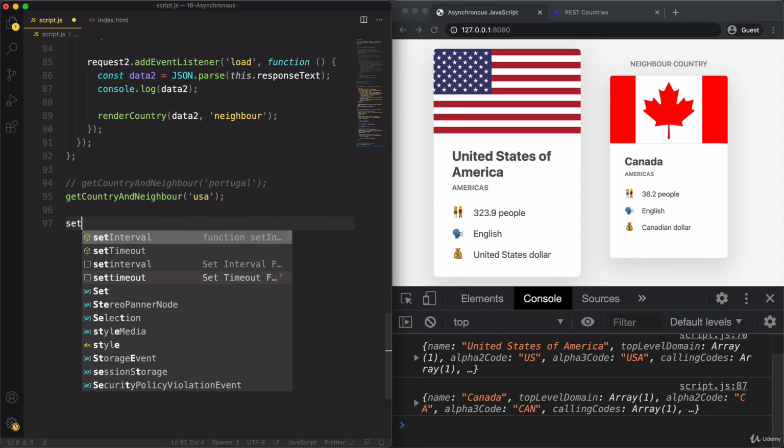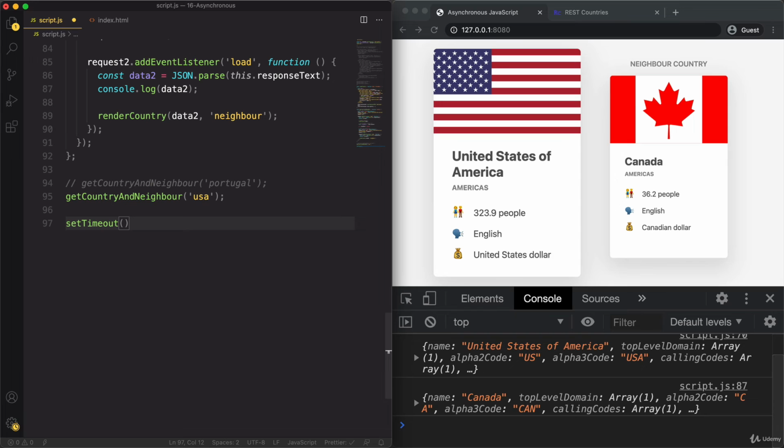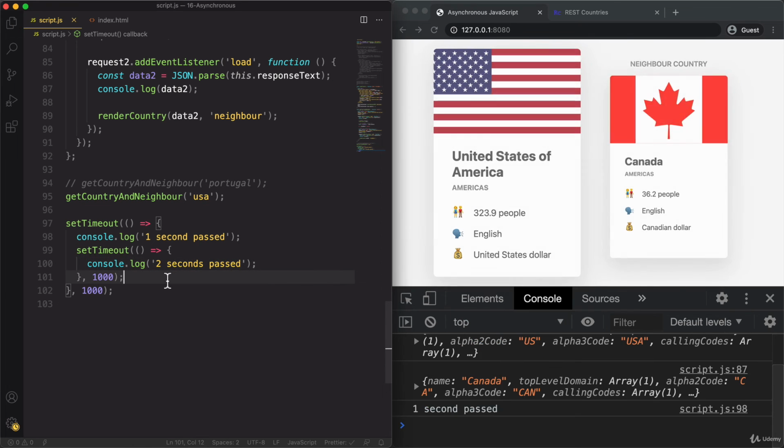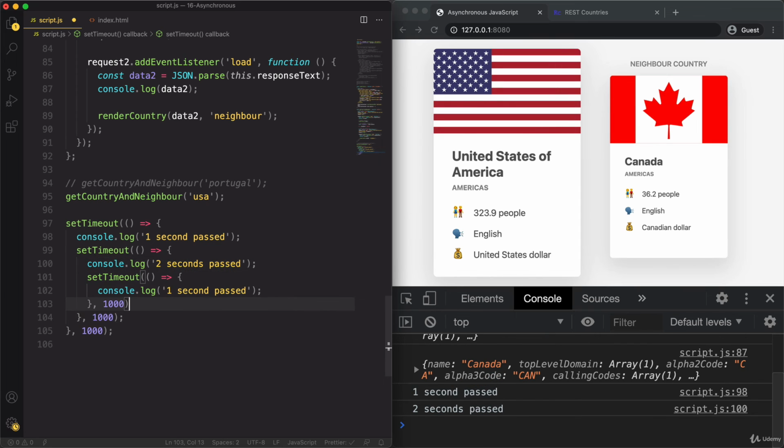So, for example, let's say we have a setTimeout function, and then here we want to log something to the console like 1 second passed, but then also we want to start another timeout. Let's just set 1000 here. So let's copy this one here. And so, as I just said, let's say that here we wanted to start a new timer after the first timer has finished. So here we can say 2 seconds passed, and we can even add another one. So never mind about what just happened in the console.